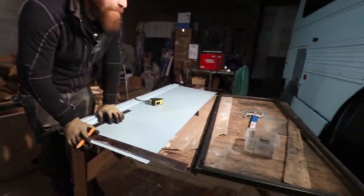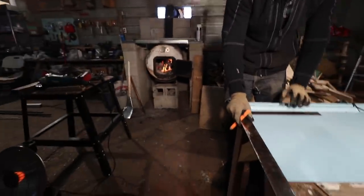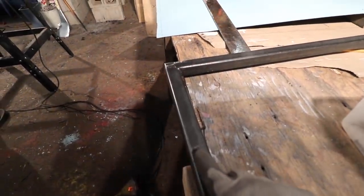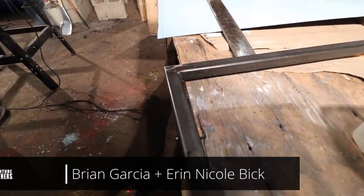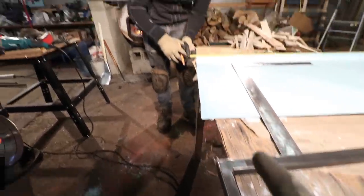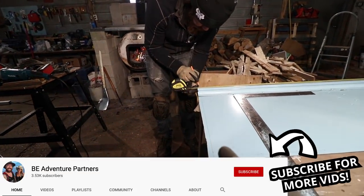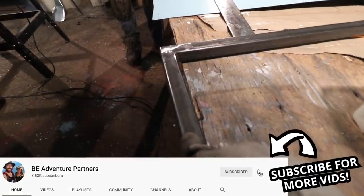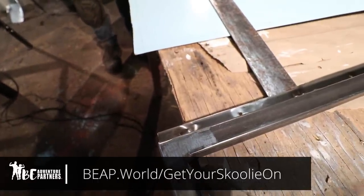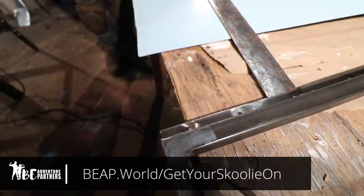To the frame. So what Brian's gonna do is cut that piece a little bit shorter than the actual frame by an eighth of an inch. So then his weld bead will go along the outside edge, making a nice seam with the blue and the frame. And then what we'll do is we'll take the flap disc and we'll clean up that edge nice like we did right here in the corners. You can't even tell that was a weld bead. So that's the goal.